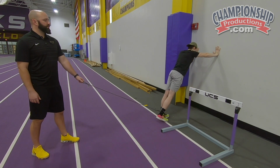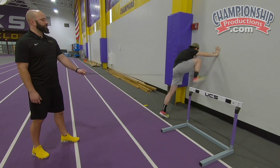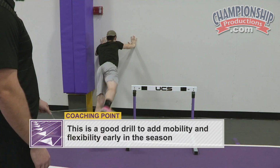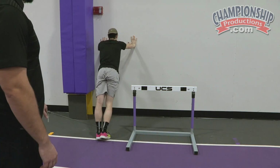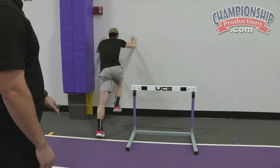We can just build a little bit more strength, obviously in the hip. It's a good early season exercise to do. Hurdlers should always have strong hips as we're doing a lot of repeated motions. We want big ranges of motion, a high amount of flexibility and mobility. So we can just add a little bit of resistance here and there.